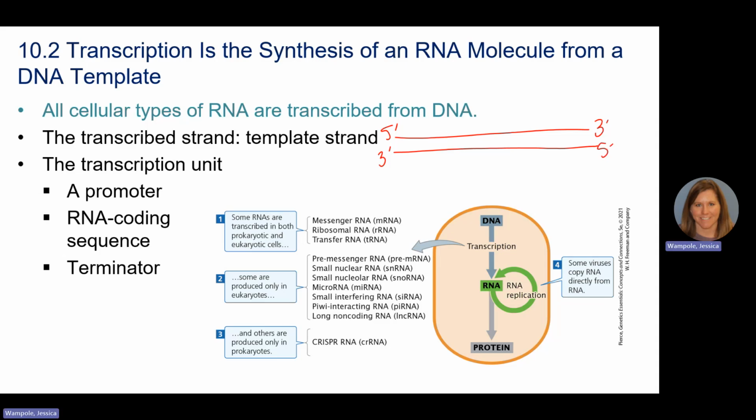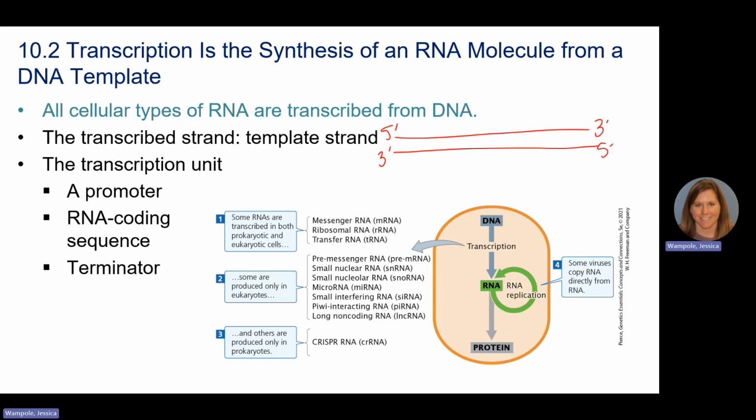So once we define the location of a gene, we need to figure out which of our strands we're going to use as our template for making our messenger RNA. Both of our DNA strands can be used to encode genes, but remember that our sequences are complementary. They are not the same. So if you sequence one strand of DNA, you're going to get a different sequence than if you do the other strand. For the process of transcription, you are always only going to use one strand.